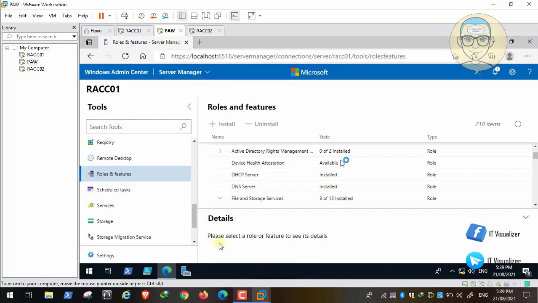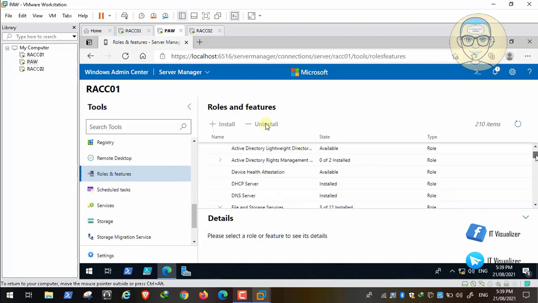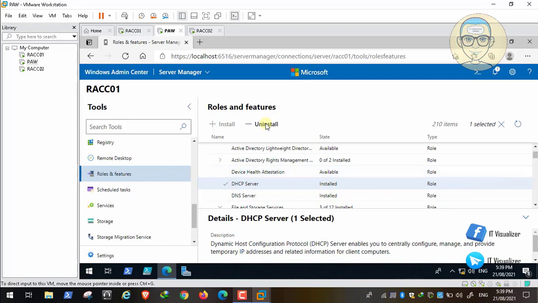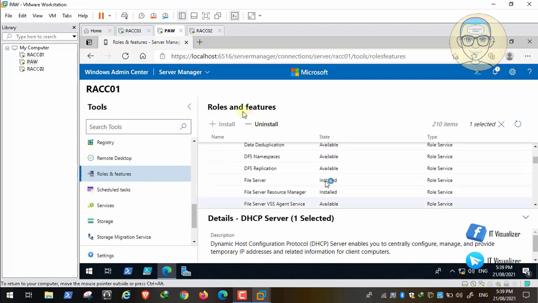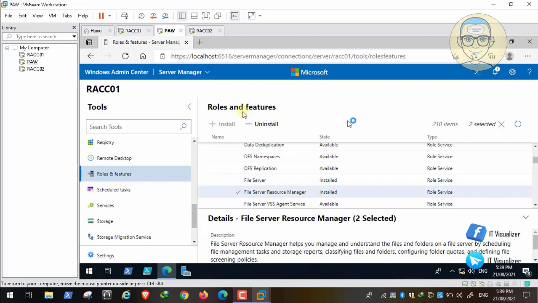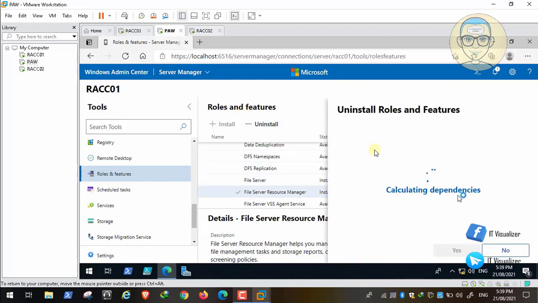And actually I forgot my mistake, or I have seen that I have made a mistake. So here I need to uninstall, so I will check them again and tell it uninstall. Okay, because this was not what I intended. So here I will do this, and then I also need to check the server manager, the file server resource manager. I tell it uninstall. Okay, so we will do the uninstall process. We have done an installation of roles, and we will uninstall roles. Okay, so you can see the process, and it is easily done.